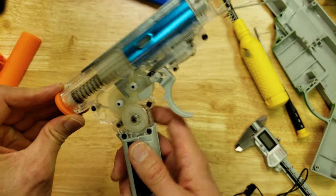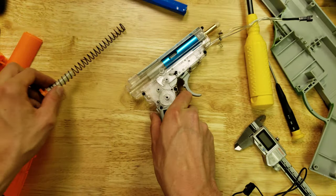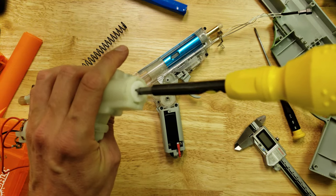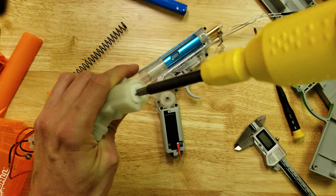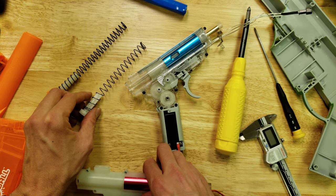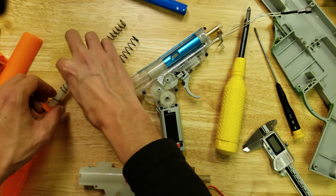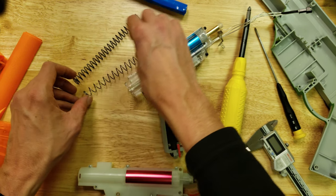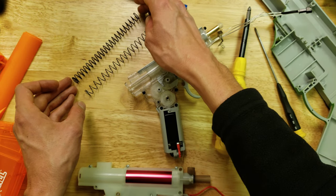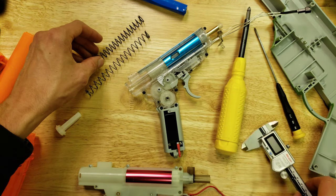And I don't know if they use the same spring or not, but here I'm going to compare the spring to the spring in my P90 blaster gearbox. Take a look at this spring here. So the P90 blaster has a shorter spring with fewer coils than the Splatter Ball. The Splatter Ball blaster has a longer spring with more coils in it.